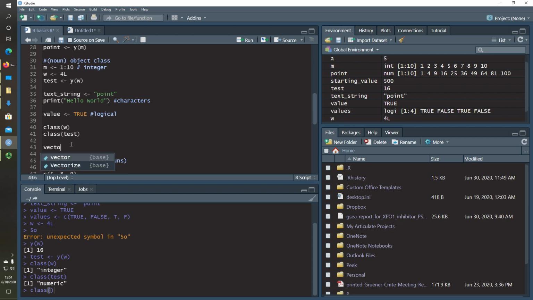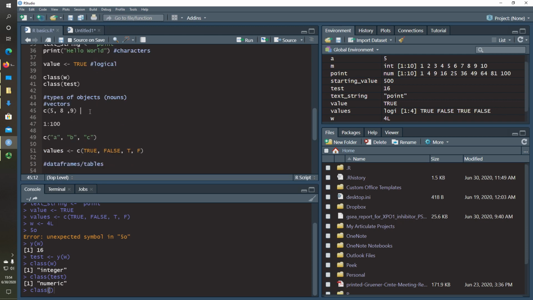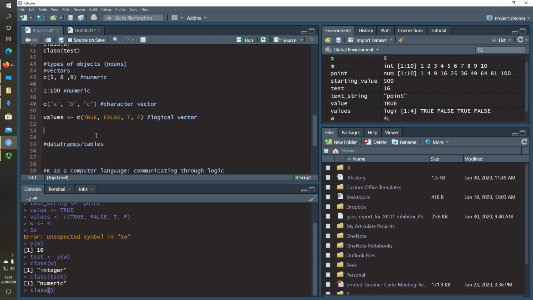Let's talk about vectors so that we can have a series of things. We talked about a numeric vector, technically an integer vector. That's great. This is a character vector, and then the logical vector. There's one more thing, though. Of course, you can try to put them together.